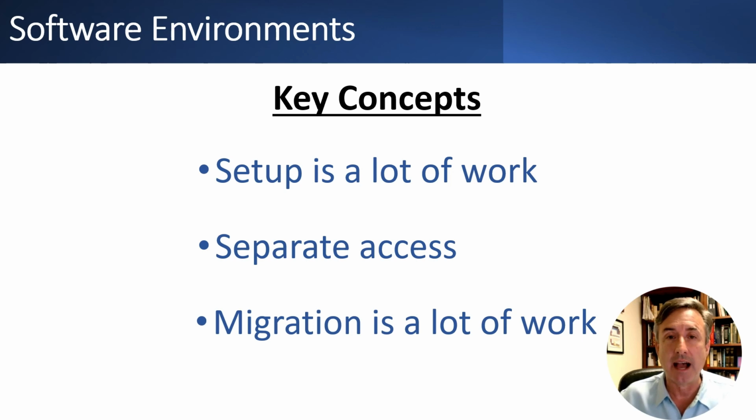In fact, IT should be automating the process of migrating the code as much as possible. And therefore, you're ensured that the move to production will be perfect. And then after you migrate code from one environment to another, you as product owner need to make sure that a test is done to confirm that the changes were migrated to the new environment correctly.